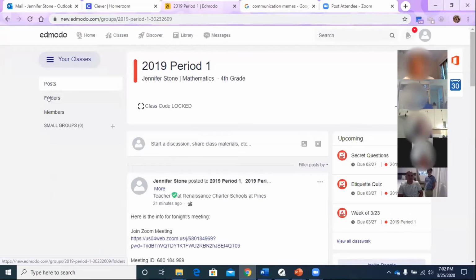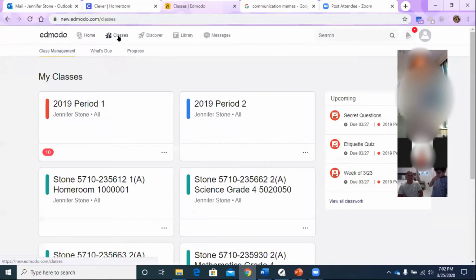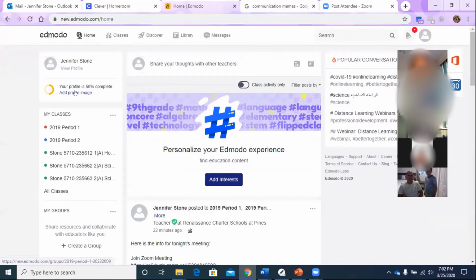Unfortunately, you're going to have to memorize how to find it, because the resources on how to find everything are in the folders. Once they log into their Edmodo, you'll notice that they have a bunch of different classes on the left-hand side. To make it easier for them, because to me, this stone, that stone, they all pretty much look the same. And they have this whole list, and they also have Mr. Famularo there. They have specials there. They have everything there. So to make it easier, I have red dot and blue dot. They know which period they are.